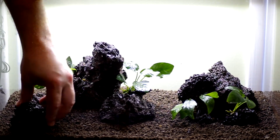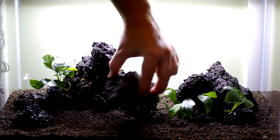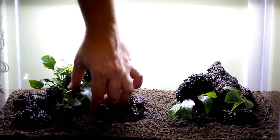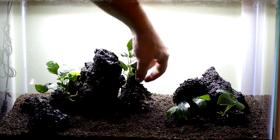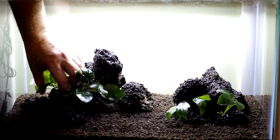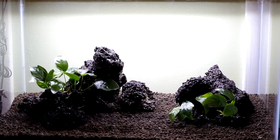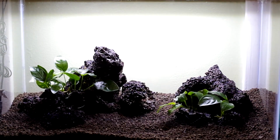Right here I'm kind of messing with the balance. It's still off balance because I have that big rock on the right side of the anchor rock and it's disrupting the flow of the anchor rock. So I kind of mess around with it for a bit and you'll see here in a minute I'll finally find the balance. So right there, that's where I find it. And you can see it makes a nice pathway up the middle. The best way to explain it is they complement each other, both sides of the tank, kind of like South America and Africa. It just helps give it a nice trail look through the middle.